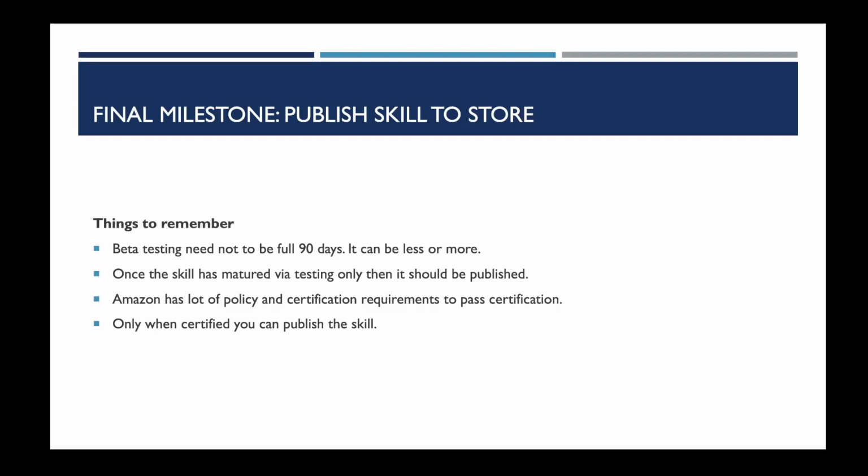Also, Amazon has a lot of policy and certification requirements for your skill to be published to the store. You can only publish it when your skill is certified. It's not very complex, but it has some steps that you need to follow, and some of those require code changes as well. So I will do some follow-up videos to implement some of the features that we spoke of in the previous slides that are required to complete the skill. Also, I will walk you through the steps and code changes you need to make to submit your skill for certification so that it passes the first time.